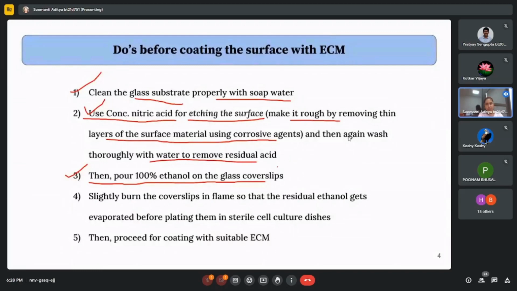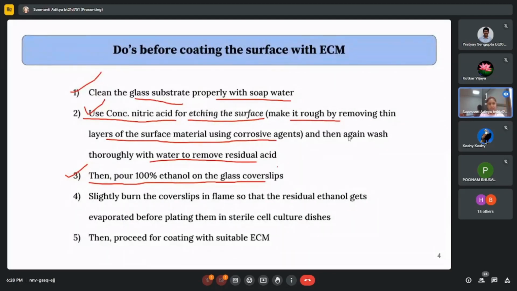If you are going to grow the cells on cover slips, these are very thin, so they need to be handled with the help of forceps. We take the cover slips and put them in, say, a small dish, put alcohol on the dish and put all the cover slips in the dish and let it be for some time. It should be totally immersed in alcohol, so that whatever microbes the cover slips or the dish have will be removed.